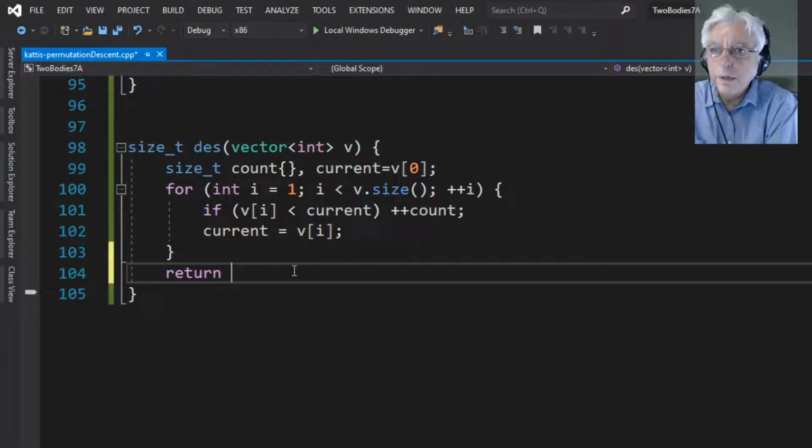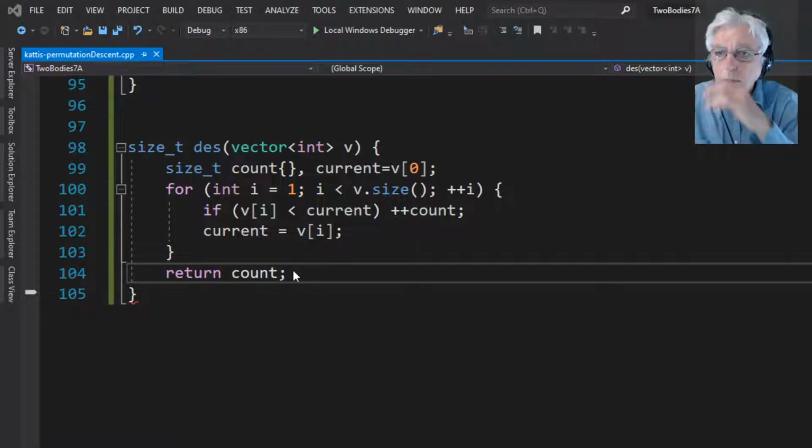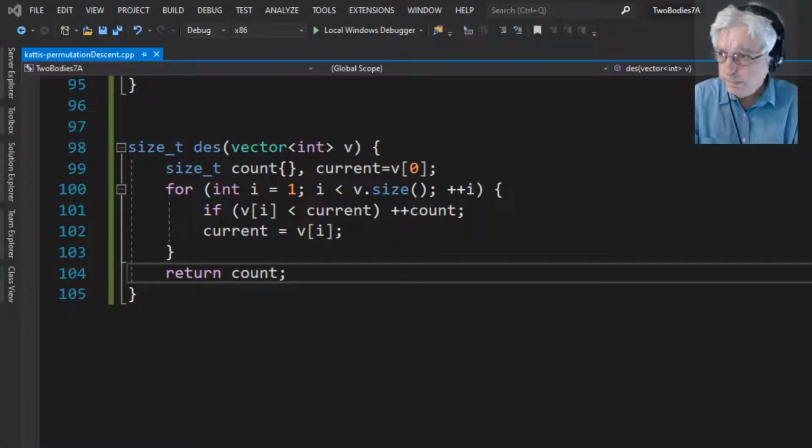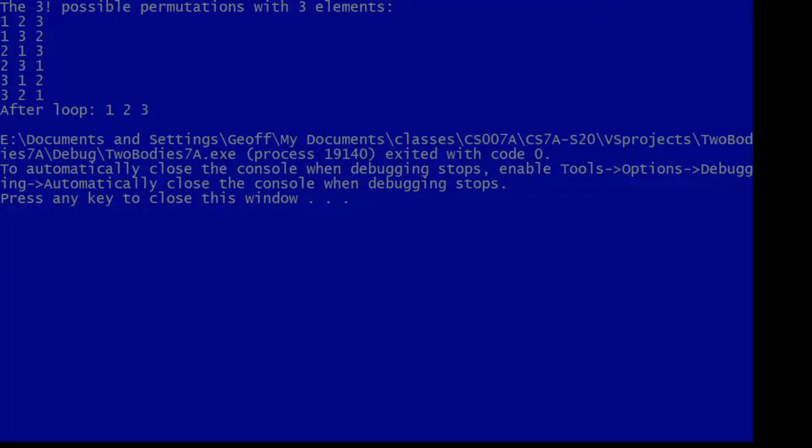So we're going to return count. Do I want to say yes or no? You can't see that dialog box. It's okay. Let's go to the output window, and you see the 6 possible permutations. So this would be one way of getting all the permutations and just counting them? Is that cheating? Yeah, it's using the, but I'm just sort of worried that there are so many that it's going to take forever.